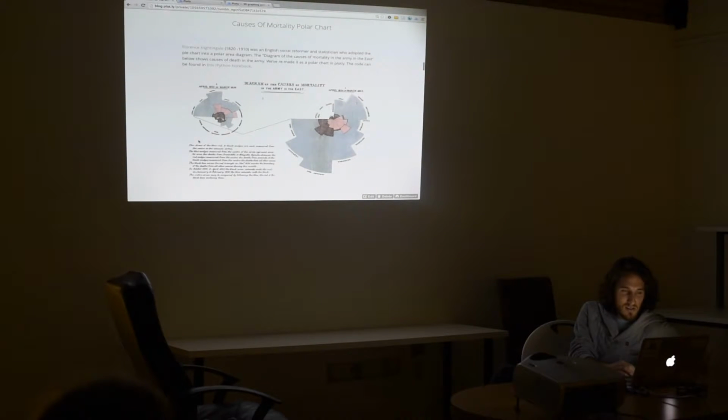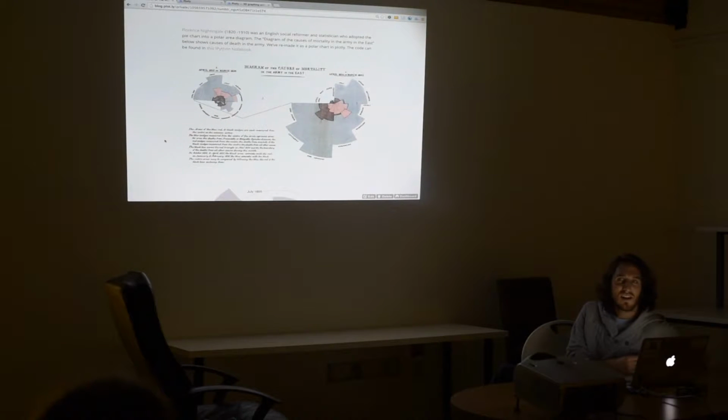Then have folks seen this one? Florence Nightingale. This shows a variety of causes of mortality. She made it in the 1860s. But with pie charts, it can be a little hard to see data if it's not side by side. That's the thing that always confuses me about pie charts: you don't ever really know what the quantities are unless someone drops an annotation on it, because you can't do a side-by-side comparison of it.